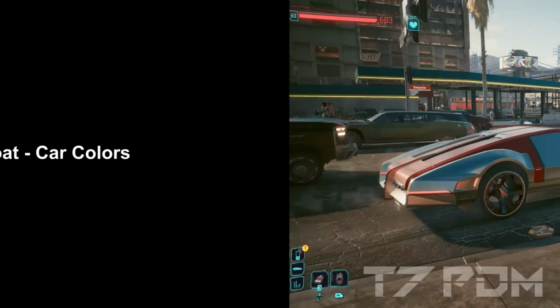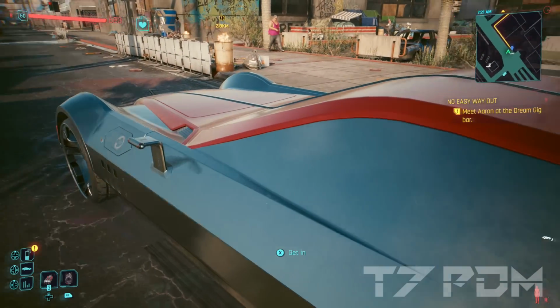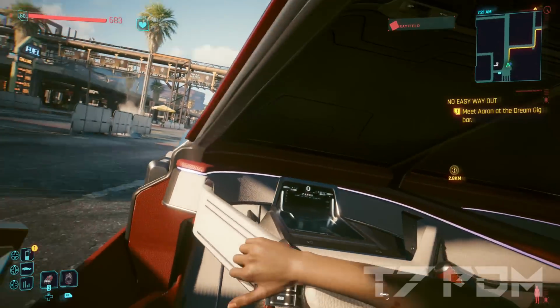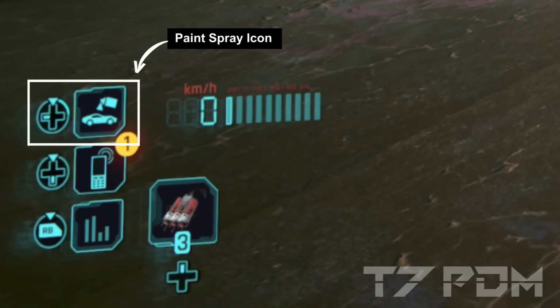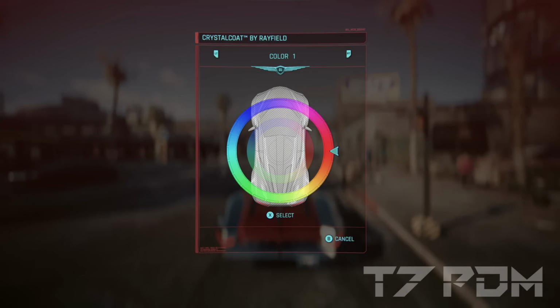But surprisingly, CDPR even gave us a new cool feature, which is different car colors. It actually took me a while to figure it out, because you can only change the color of your cars if you're sitting inside of them. There's a new paint spraying item in the bottom left corner when you're sitting in your car. I didn't have the time to check it on PC, but on consoles you simply have to press the left button on your D-pad.